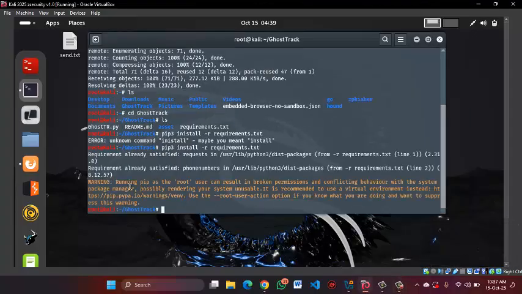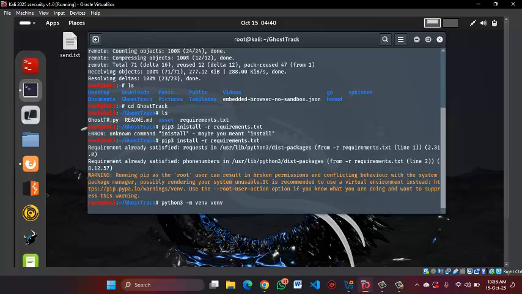Okay guys, once you receive something of this nature, this warning, don't just go ahead. That's our Python 3 venv. Okay, so you allow it to load.